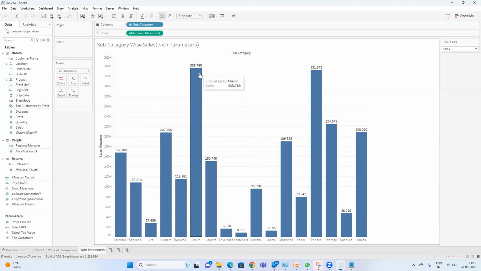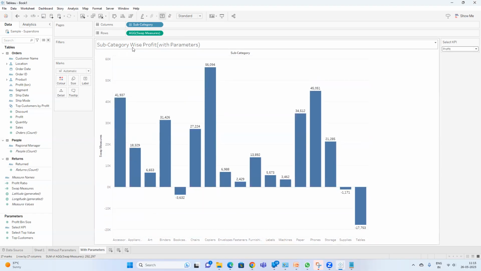And also in the tooltip, you can see subcategory Chase and below you can see sales and $335,768. So sales will change to profit there. So click on this profit and you can see subcategory wise profit and the value is changed from sales to profit. And in the tooltip also it is showing you profit.